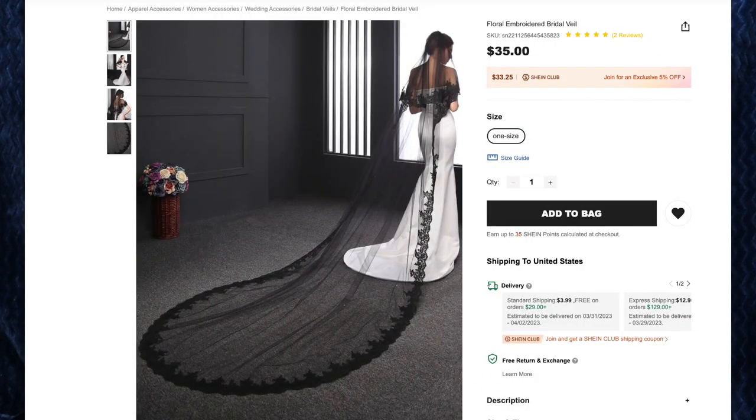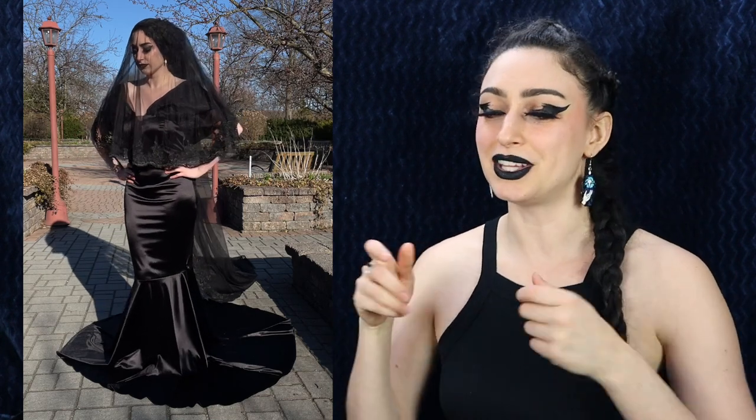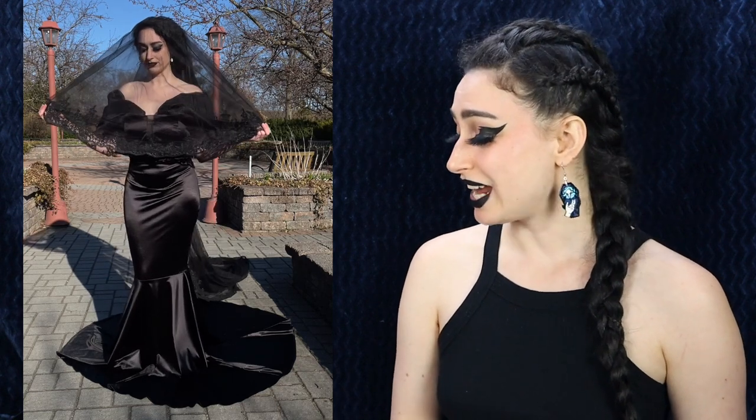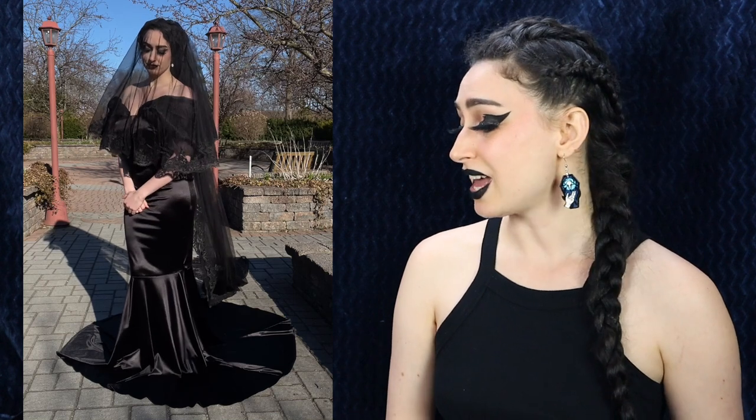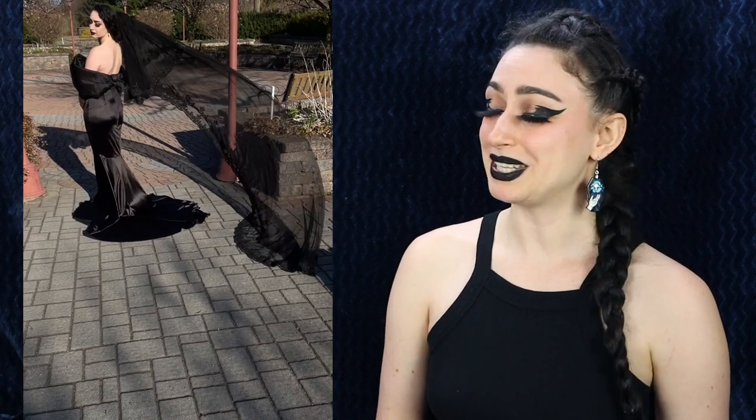To add to the black dress, we have the veil — the Floral Embroidered Bridal Veil for $35. Look how long this veil is — this is even longer than the first one. It has a double tier, which means you have a shorter piece that goes over your head and you can flip it up when they say 'you may kiss the bride.' This is gorgeous black mesh with beautiful black lace all around the edges as well as around the second tier. When I first looked at the picture I thought it might be see-through or low quality, but I was wrong — this is a gorgeous veil. I love that the lace has weight to it, so it's not super heavy on your head but it weighs it down so it won't go flying in the wind. This also has a sewn-in heavy duty metal clip — you can wear your hair up or down. When I was filming it was a pretty windy day and that clip did not move at all. I felt gorgeous in this combination. It is my favorite for sure.